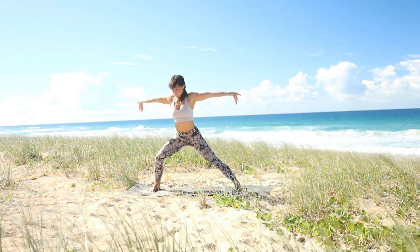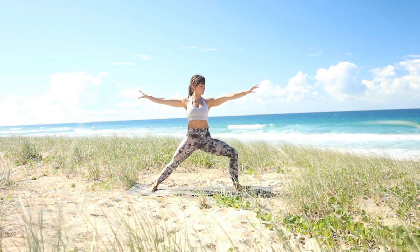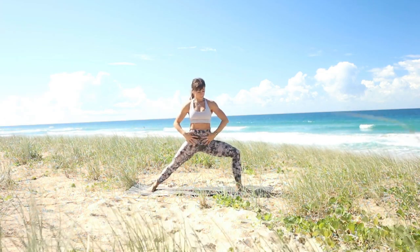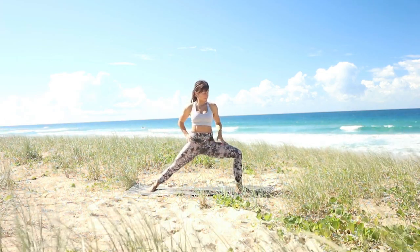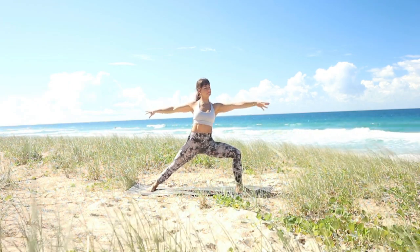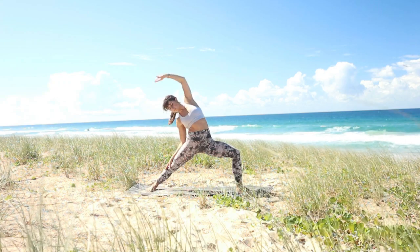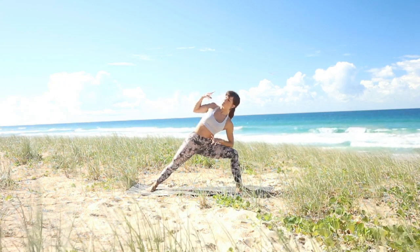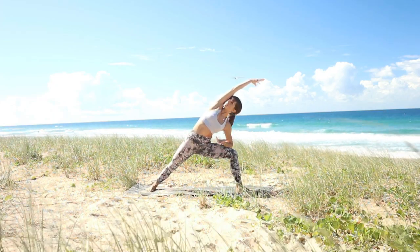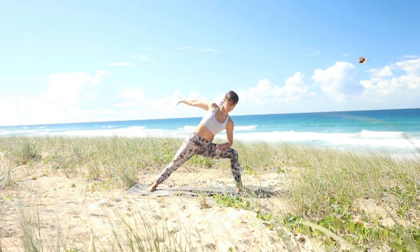From here, lift your shoulders on top of your hips, straighten your right leg, bring your hands together in front of your head or on top of your head. Then extend your arms out to the left right outside for warrior two position — make sure that you're really open through your hips here so your right hip is not hiding behind your left hip. Ground through the outside edge of your right foot, and then reverse your warrior. Hand of your right arm glides down your right thigh, place your left forearm on your left thigh, reaching with that right arm now all the way over to the front.